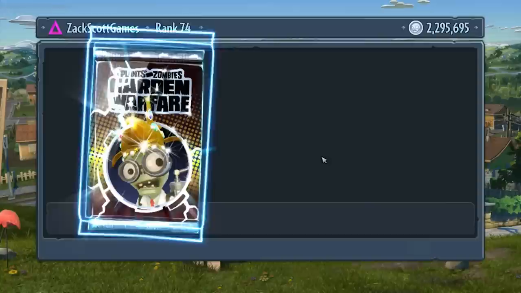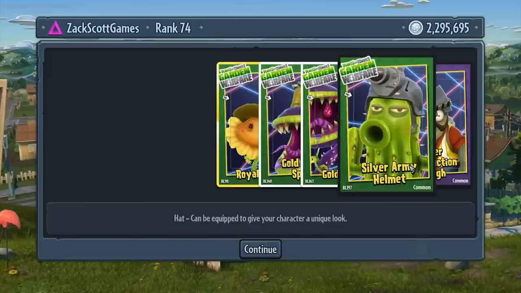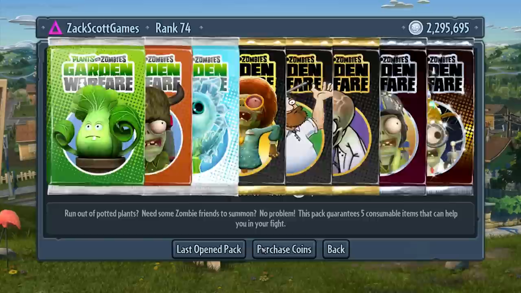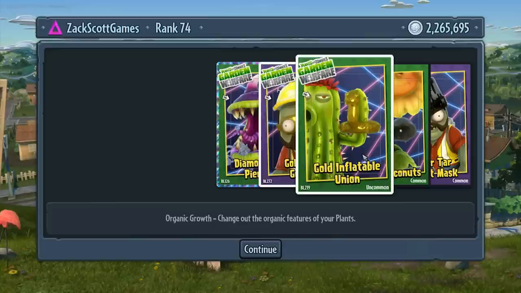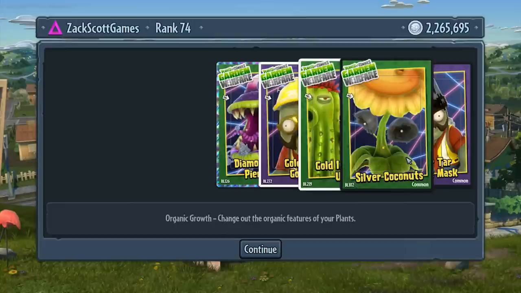All right, royal wizard, gold carrot spikes, gold carrots, silver army helmet, and silver construction trowel. All right, I'm liking the silver and gold. That's cool. Let's see what else we get here. Oh, nice, diamond quad piercings. Ooh, very blinged out. Gold clear goggles, gold inflatable union, silver coconuts, silver tar bucket mask.